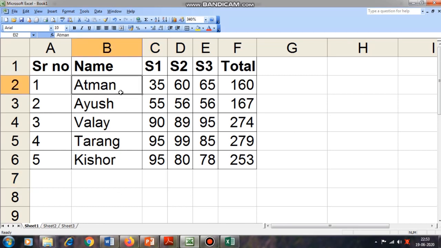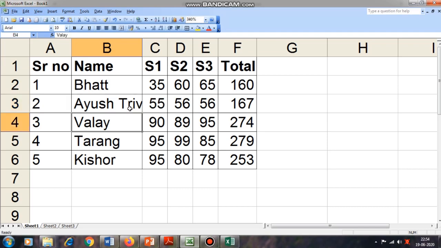For example, here it is written Atman. If I want to add the surname, then that is known as editing. So as I told you just now, it's a little bit different how to do. For example, if I straight away try to type Bhatt, that is his surname, then Atman will go away. Just observe. So if I want to edit the content, means this thing I want to let it remain as it is, then I have to give a double click. So my cursor will go inside. Then I can type whatever I want to type.